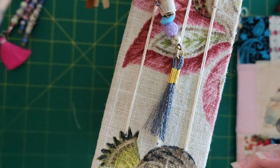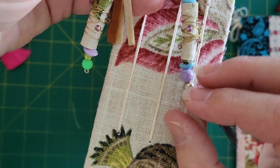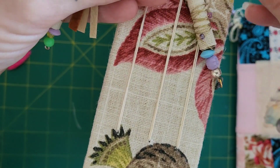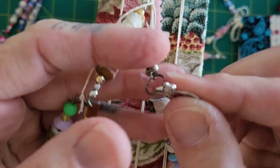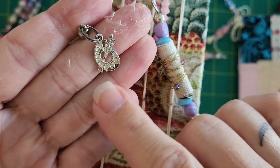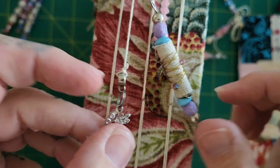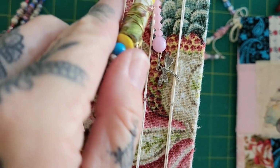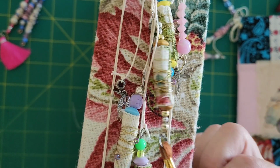In this one I've got six dangles, so I've got four beads and two charms on this one. I couldn't not do a dragonfly because I love dragonflies. And then I also came across this bead that I found. I don't know if you can see that. It's like a little paintbrush and palette. I found that in a whole heap of stuff that I was given for free. So yeah, that one's got two tassels.